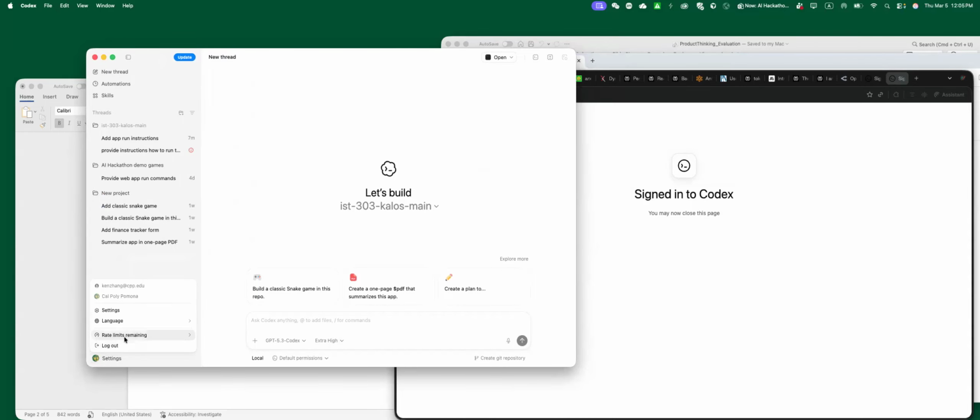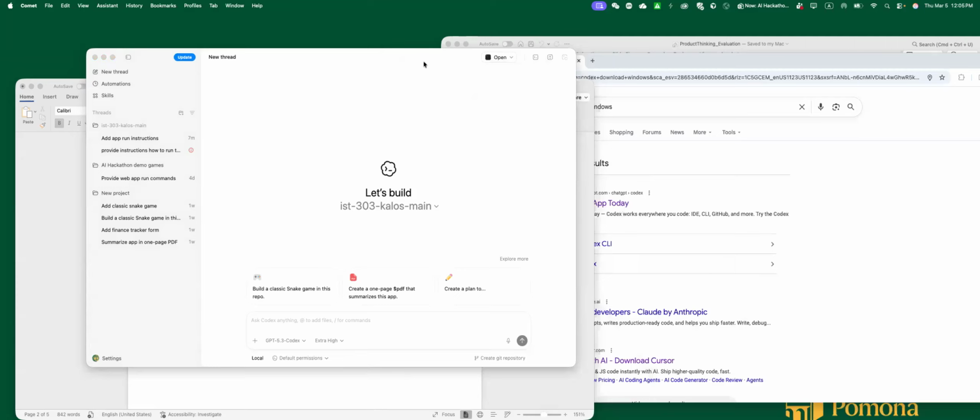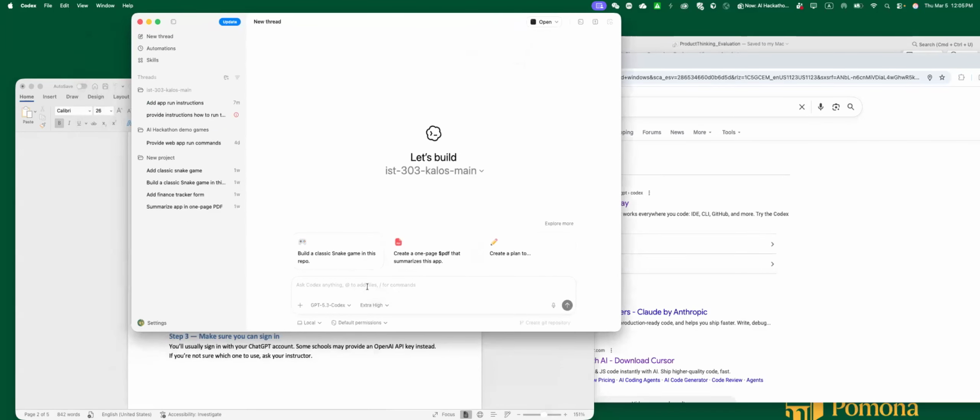Currently we are using the free version, but we believe it will be totally enough for all of you to finish the AI Hackathon, to generate all the code and do everything.